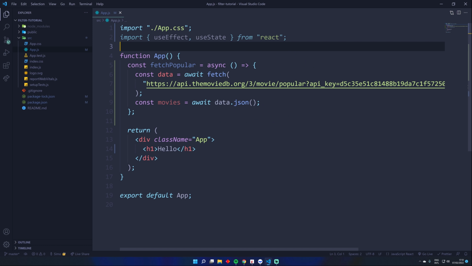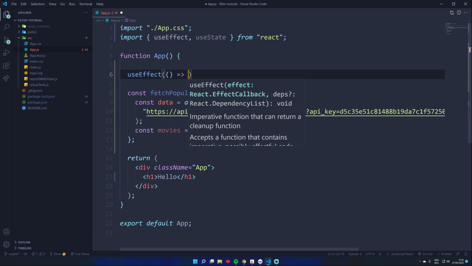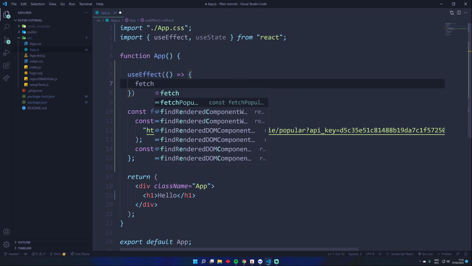Okay, so useEffect, in our case, we want to use it when the component gets rendered on the screen, okay? So if you just follow along a little bit with me, just say useEffect, and then you do an arrow function in here, curly brackets, and just say fetchPopular, okay?